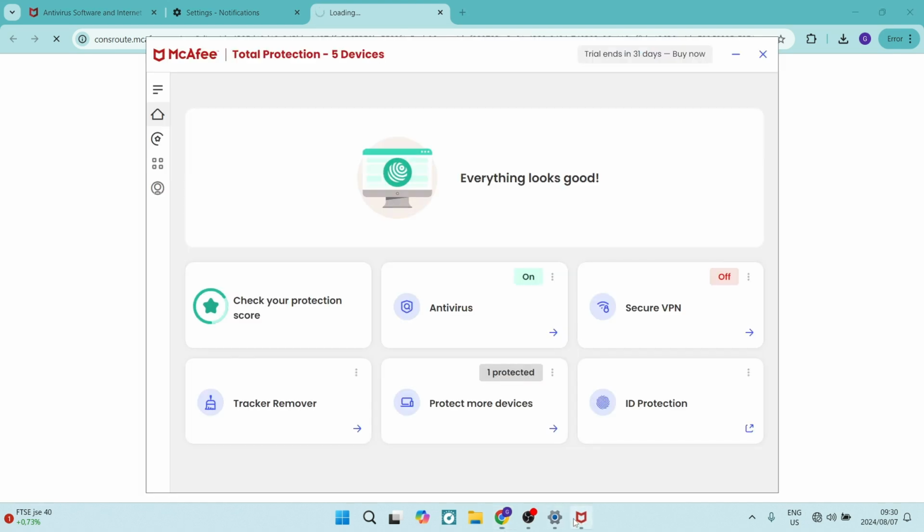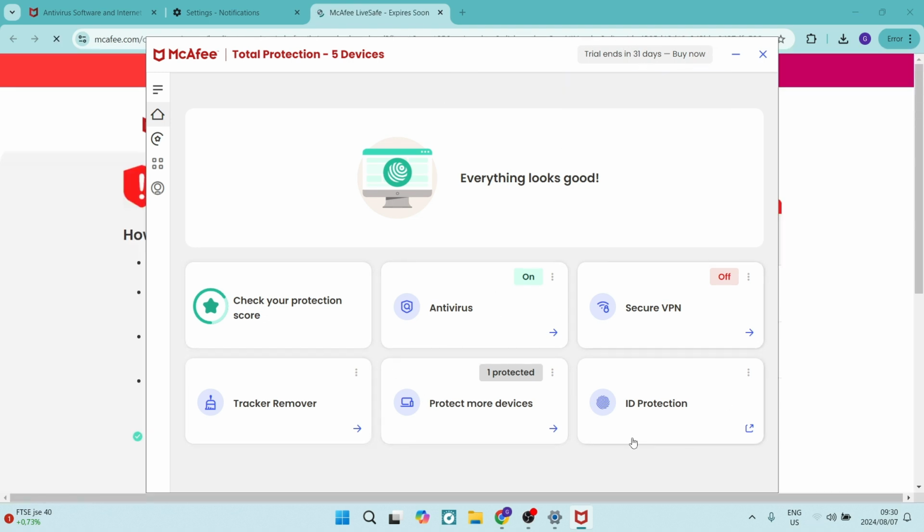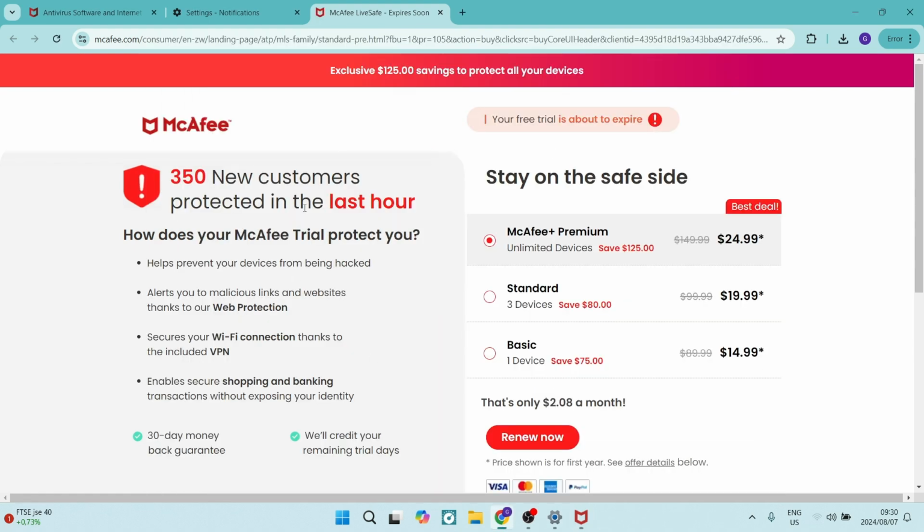And if you are currently in a period where you can renew, you'll have a tab down over here at the bottom that says renew. Now, because this is still fresh, I don't have that option. So if you do have that icon, you're going to click on that and it'll redirect you to the very same page. So this is where it is.